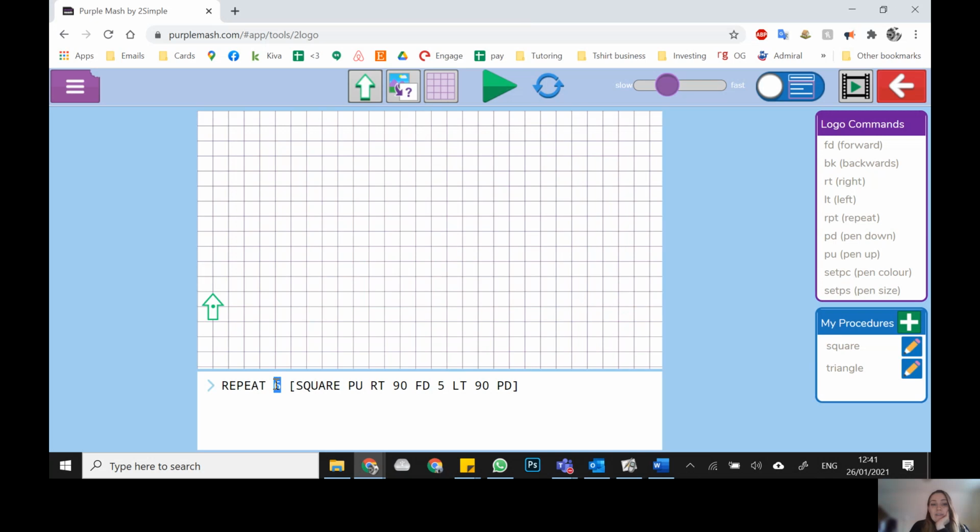So if I reset that, and instead of doing it 6 times, I'm just going to do it 5. And to make this faster, because it's going to take too long to watch, I'm just going to speed this up and press play. Yeah, off he goes. So now I could drag my arrow to make a pattern. Let me show you something quite cool.